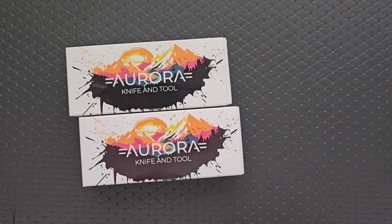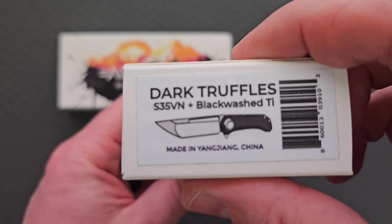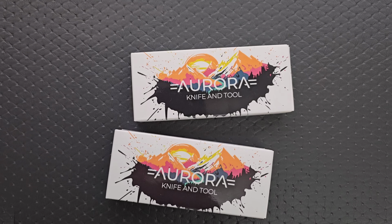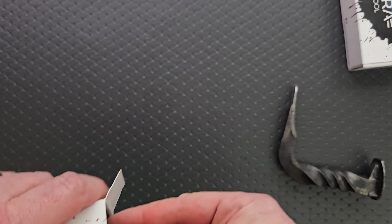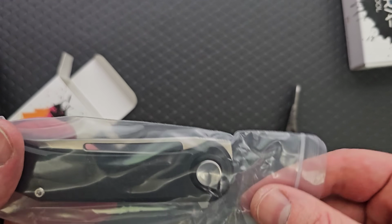So, I saw the video on this. Oh boy. Okay, let's just open them up. Oh wait, this is a totally different one. So one is the Hivemind, and the other one, let's open up this one first, the truffles. The dark truffles. That's cool. That was the one that I reviewed, which I did very much like. Okay, dark truffles, here we go.